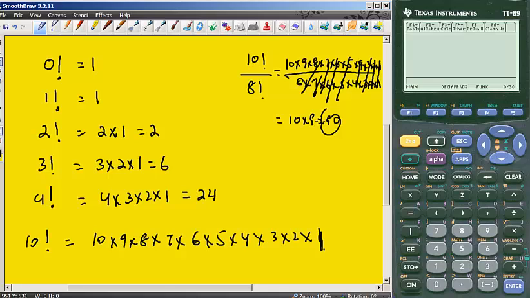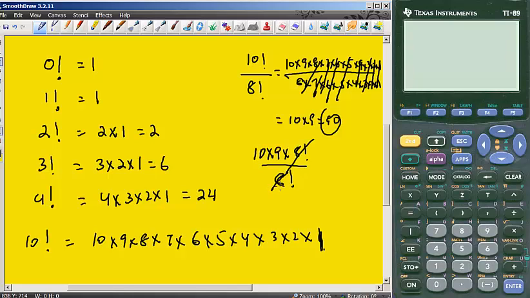You can do that. That will be silly. You can also do this: 10 times 9 times 8 factorial over 8 factorial. Do that. Okay? Because you'll get the same answer, which is 90. So factorials can reduce off. Basically, that's what I'm trying to tell you. Okay? And you have those 6 problems. I want you to do those also.